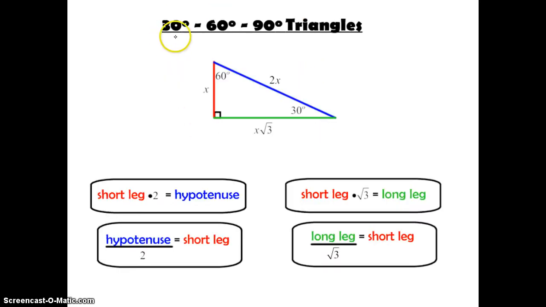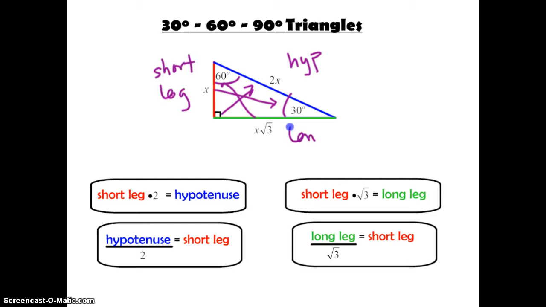The next triangle we have is the 30, 60, 90 triangle. So this has angle measures 30 degrees, 60 degrees, and 90 degrees. Now, this 90-degree angle is of course opposite from the hypotenuse. This is our longest side. Now we have this leg and this leg. Between the two legs, we just want to decide which one is going to be the shorter leg and which one's the longer leg. So from this one, opposite is 30 degrees. From this leg, opposite is 60 degrees. Since the 30 degrees is smaller than the 60, we're going to say that this one is the short leg and this one is the long leg.